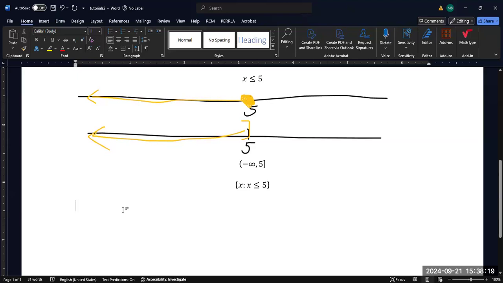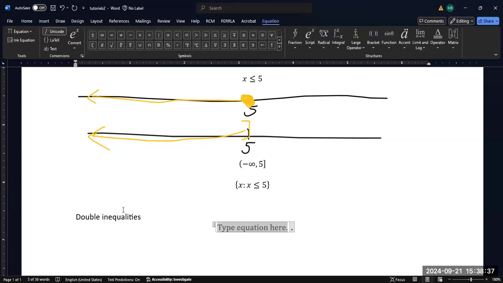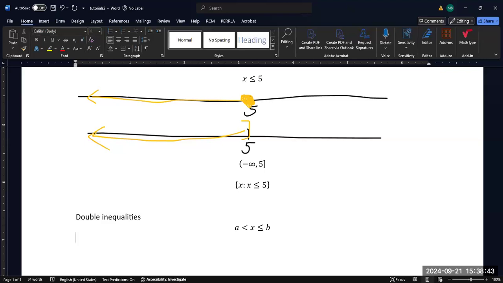Now, you have these single variable inequalities where you have only one endpoint, either on the left or on the right, and then infinity or negative infinity on the other end. Now, double inequalities have values on either end, and they can have different inequalities. The thing to keep in mind about double inequalities is that the inequality symbols themselves always have to be pointing in the same direction. And they're typically listed in the order they appear on the number line.